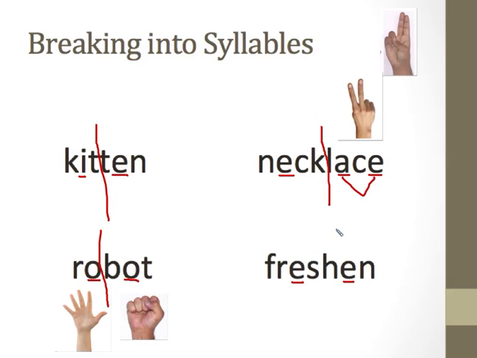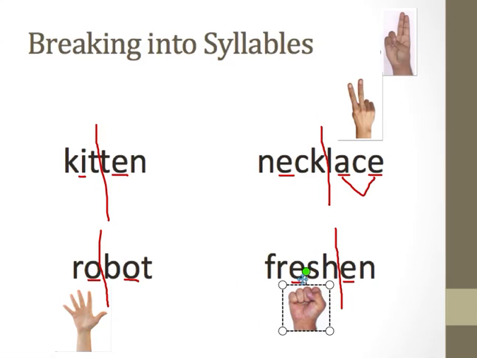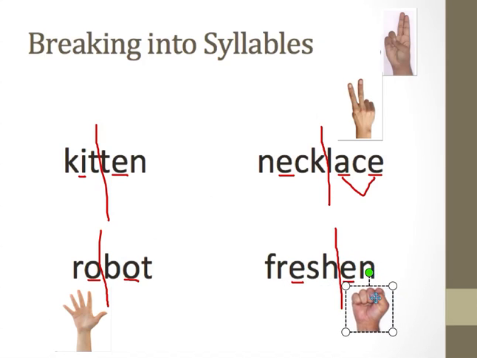In this case, the best syllable break is right here. When I analyze this word, one vowel followed by at least one consonant would make this a closed syllable. E followed by at least one consonant would make it a closed syllable, short sound. Sh. Now here, don't get confused with an open syllable. Notice you have one vowel followed by at least one consonant. That would make this also closed. N. When you put it all together, you would have fresh N.